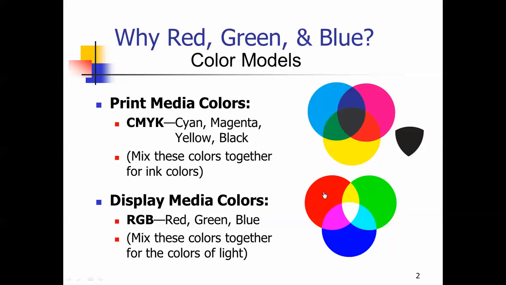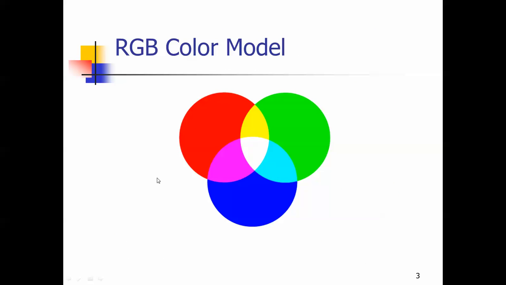So here we have red, green, and blue. Let's look at our RGB color model. When you mix red and green, you get yellow. Green and blue, cyan. Blue and red, magenta. Now, that might not be what you learned in kindergarten, but remember we are using light and transmittive light. And 100% of each of these colors, red, green, and blue, gives you pure white.